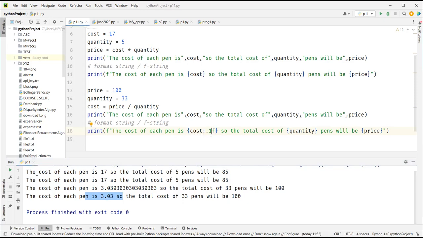If you want 2 decimal places, 0.2F. So this is how you can format a float value, and you can decide how many decimal places you want it to display. Make sense?